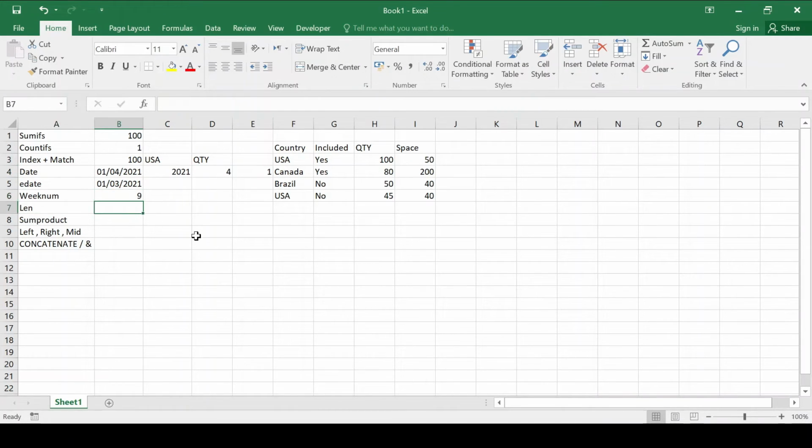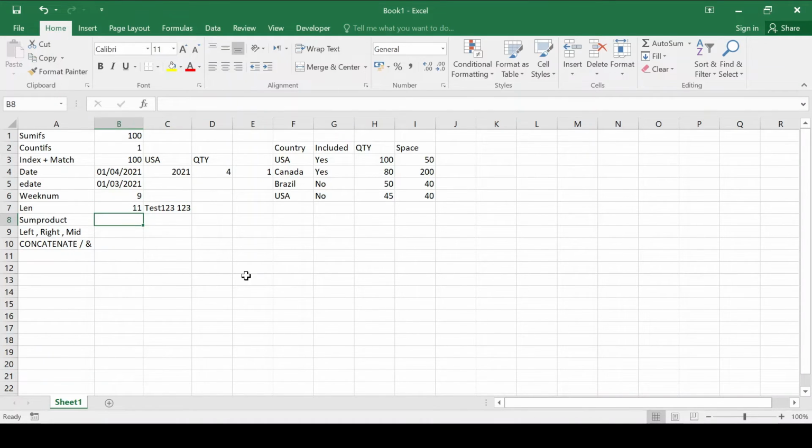LEN, which is short for length. This gives you the number of characters that are existing in a cell. So I'm going to reference cell number C7. So if I have ABC, it's going to give me back 3. ABC space D, that's going to count the space and give you 5. Okay, test 1, 2, 3, 1, 2, 3. It's going to give me 11. So this is very useful if you want to understand how many characters you have in a certain cell, because sometimes you can use that to pull information or manipulate data, etc.